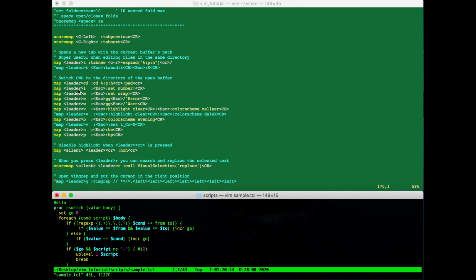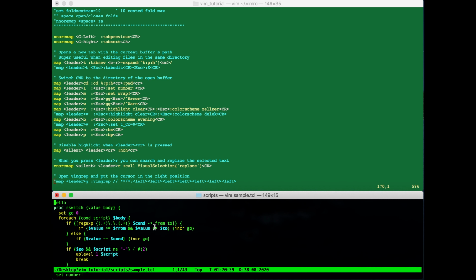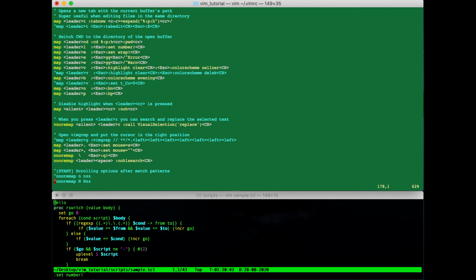Let's say in this case, if I press comma L in my Vim, for that to happen you need to go into normal mode, obviously. If you press comma L, it sets the number, and if you press comma L again, it unsets the number. Likewise, you can see there are many commands that have been assigned to this particular leader mapping.